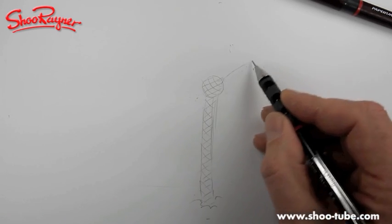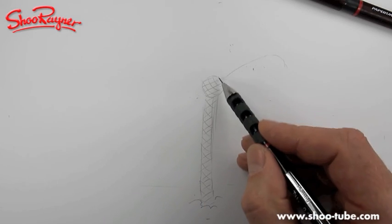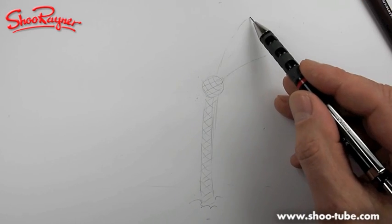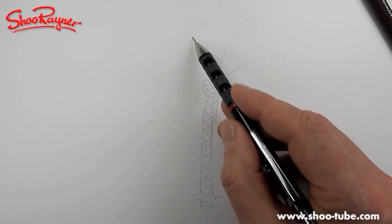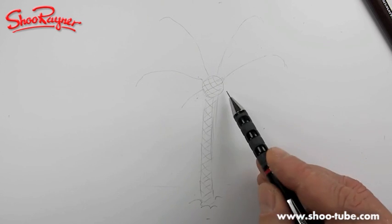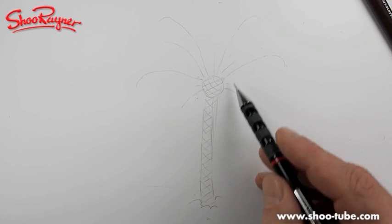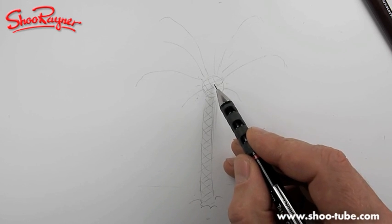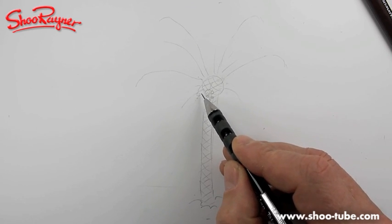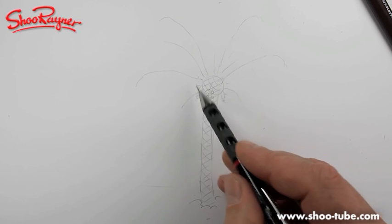Then some of these will go off into palms, and the palms go out, and you want a little curve at the end, especially the more sideways they go, and then a bit shorter there. This is very even, and I think that will do. Now you're also going to want some dates hanging down. We'll have a few dates on either side like that, just to get that planned in.